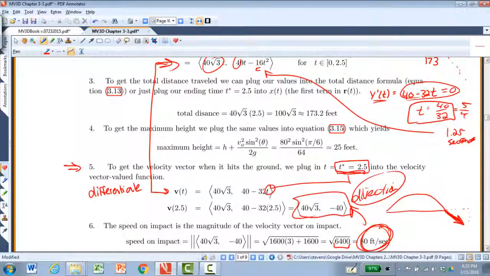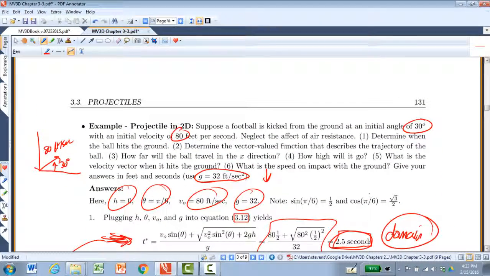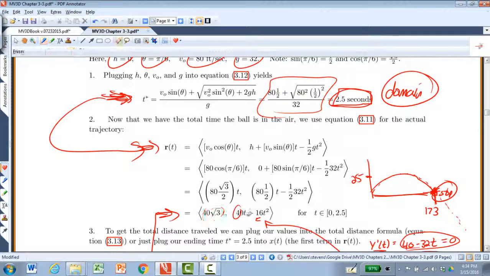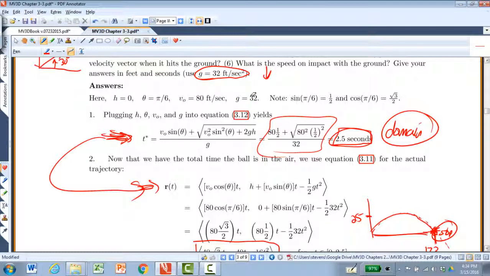And notice all of this was obtained simply by integration, where we took an acceleration of 0 comma negative g, integrated twice to get a position function valid for all time. So it doesn't take very much information to tell where this thing's going to be for all time. That's the beauty of projectiles. You do need some initial conditions such as these given here, where it starts on the y-axis, the angle of elevation, the angle where your rocket blasts off or your ball is kicked, and the initial speed, and then whether you're using metric or not.